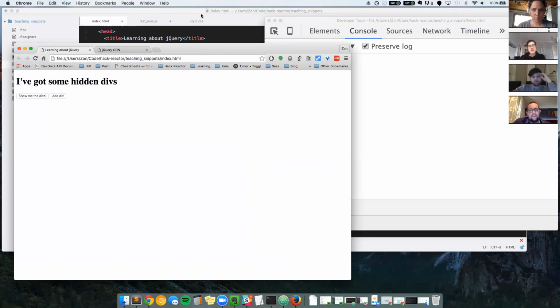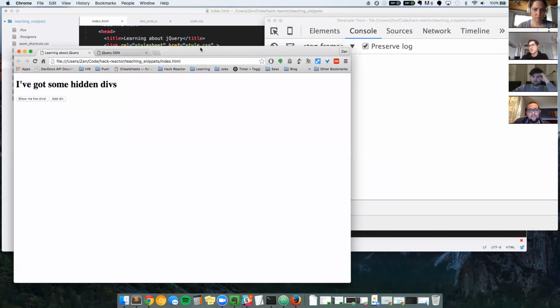I would say it's best practice, if you are going to be changing styles on the page, to add and remove classes rather than adding and removing inline styles. And that's also just easier to work with.